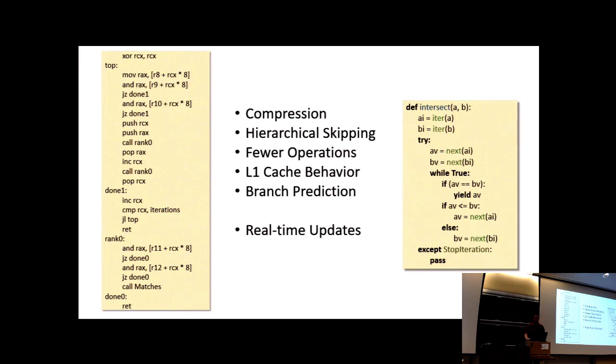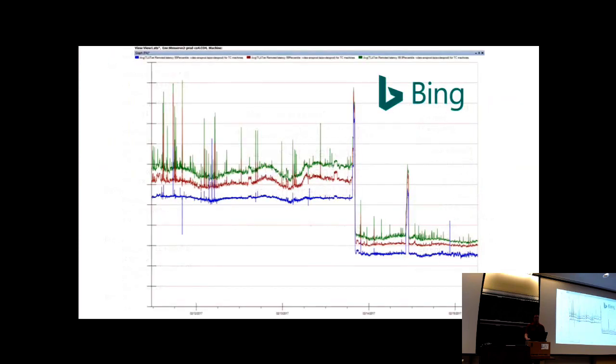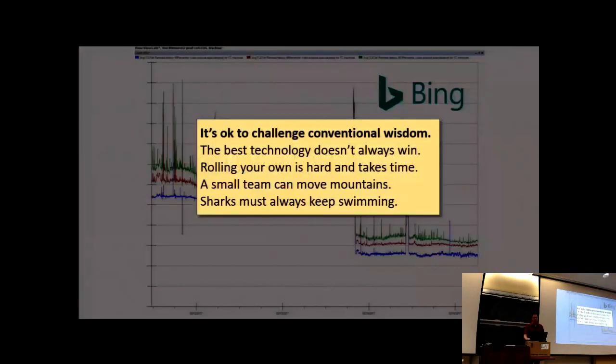I want to close by sharing some of our learnings. It goes without saying that BitFunnel is fast, but there were other learnings. The fact is that we never would have discovered BitFunnel had we listened to conventional wisdom. You see, in the late 90s, an influential paper made a compelling case that signatures were inferior to posting lists when judged by any meaningful criteria. And the impact on the field was dramatic. Overnight, a once-promising approach fell out of favor, and this discouraged commercial adoption and dampened enthusiasm for research in the area. When we shared our early findings with experts in the field, they pushed back on our results and insisted that we must have made a mistake somewhere. They didn't know where. It turned out we didn't make a mistake, and neither did the late 90s papers. These papers were just relying on a set of assumptions that no longer held true.